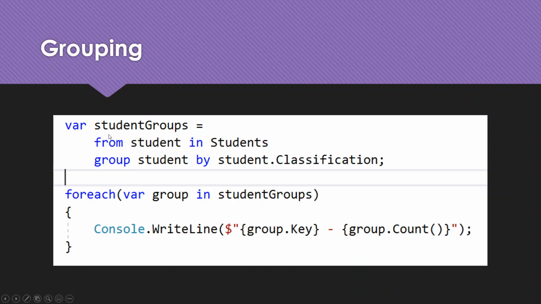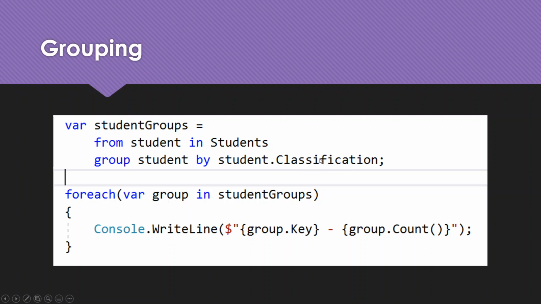So here what we're doing is we are taking all of the students and we are grouping them by the classification property of the student. So you can use this dot syntax in the group, the order, and the select statements. Let's say you wanted to get only the classification of the students. You could do select student.classification, and that would give you an IEnumerable of int instead of an IEnumerable of students. We're using the exact same idea here to group by not the student class itself, but only the classification property of that class.